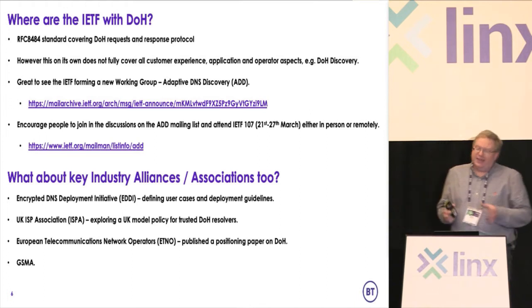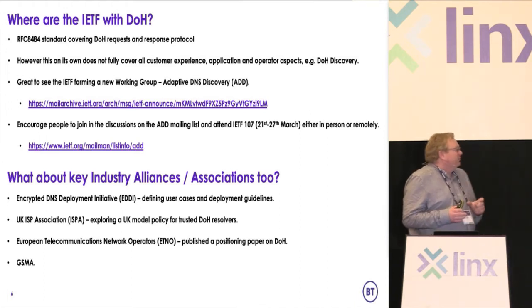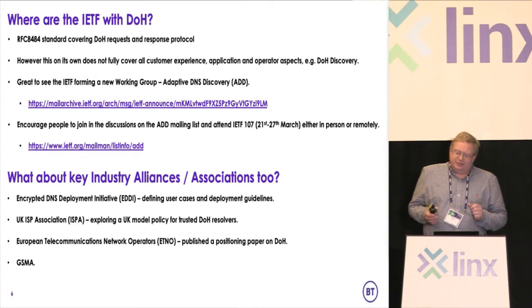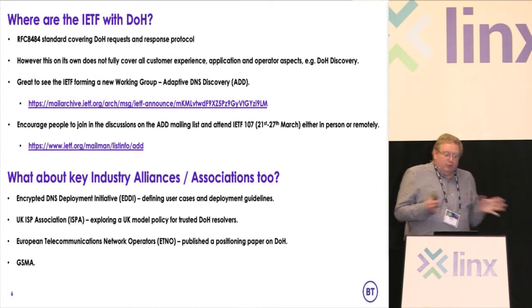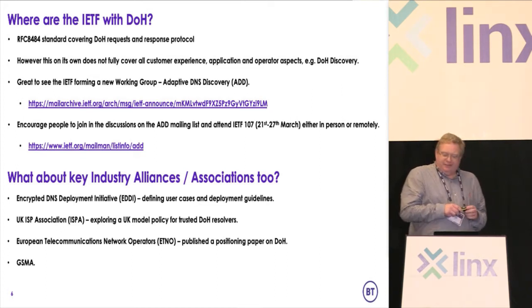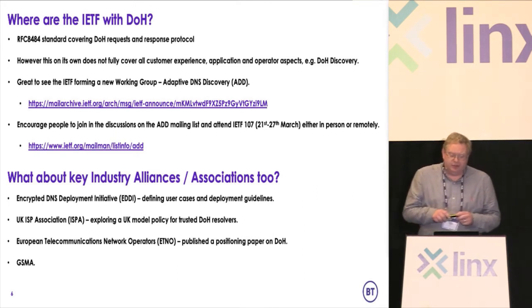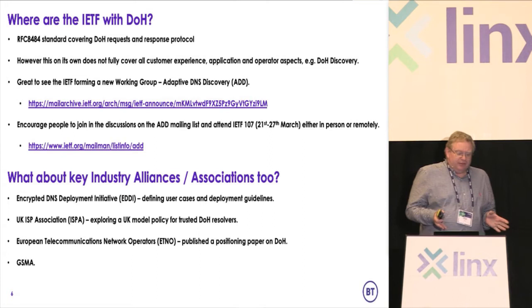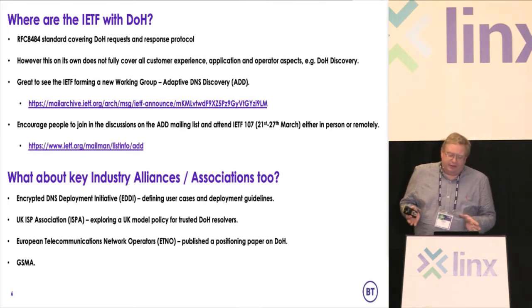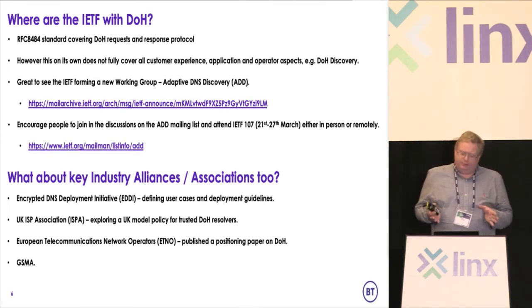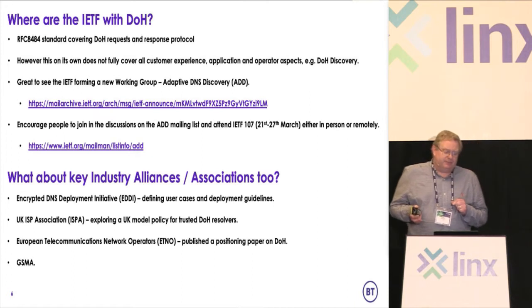I've included the link here, and I would encourage people to get involved in the mailing list discussions and attend, or join remotely, the IETF 107 meeting, which is happening towards the end of March. It's also worth noting that other industry alliances and associations are also exploring DNS over HTTPS.